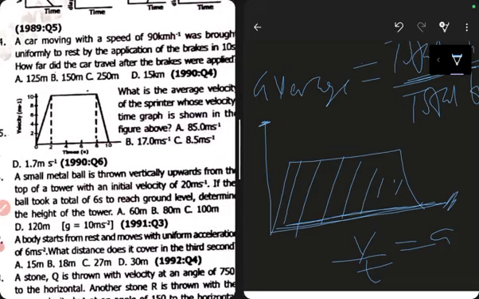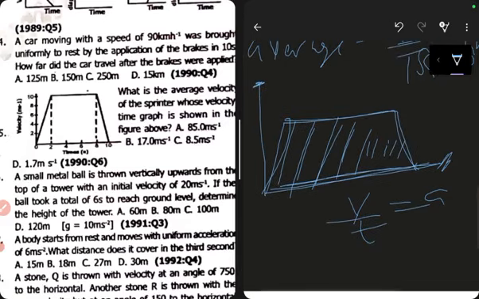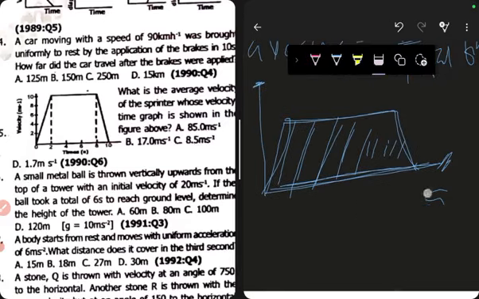Now, what is total distance? Like I said, total distance here is the area under the shape, because the area under the graph will show the total distance I cover in my acceleration, in my constant speed, and in my deceleration. So we have to find the area of this shape, which is a trapezium. Now, area of a trapezium. Here is 2, here is 6, and here is 10. Then here is 10.